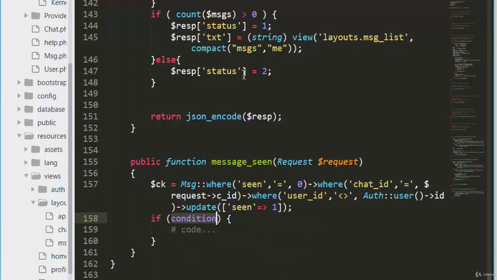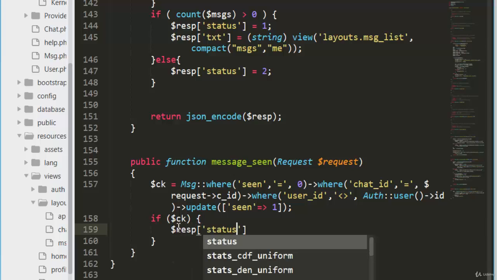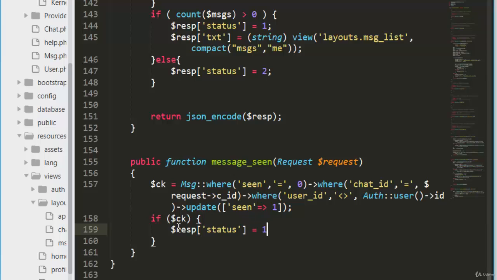And we can now quickly set the condition. If ck is positive, then just quickly send a resp with status equals 1, copy all this, else resp would be 0, paste it here, and save it.